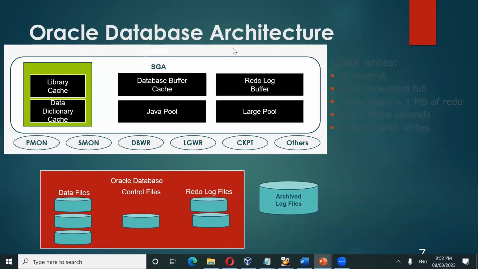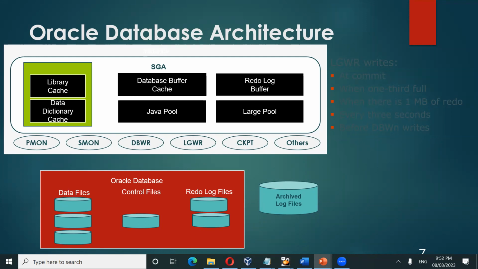So the purpose of redo log files is for recovery purpose. But now, Goldengate or any change data capture tool, and there are different competitors of Goldengate available in the market. Not only Goldengate is a change data capture tool. Each change data capture tool basically uses the transaction logs, which in case of Oracle are called redo logs, or backups of redo logs, which are called archive logs. They use these redo log files to capture the changes from the database. So how do these redo log files get the changes? They get the changes from the redo log buffer with the help of the log writer background process.